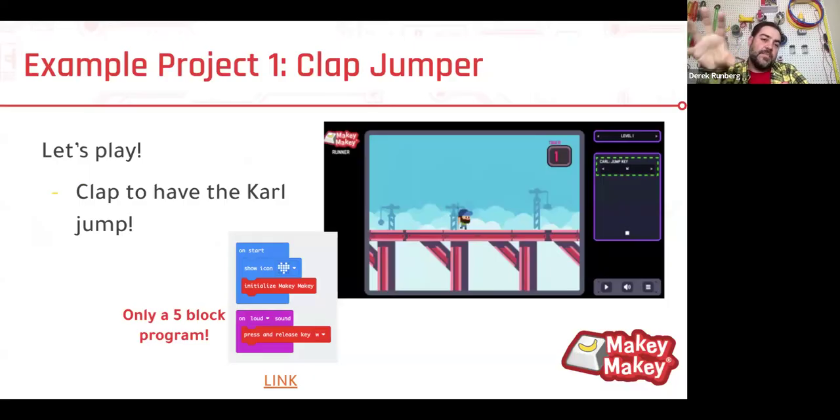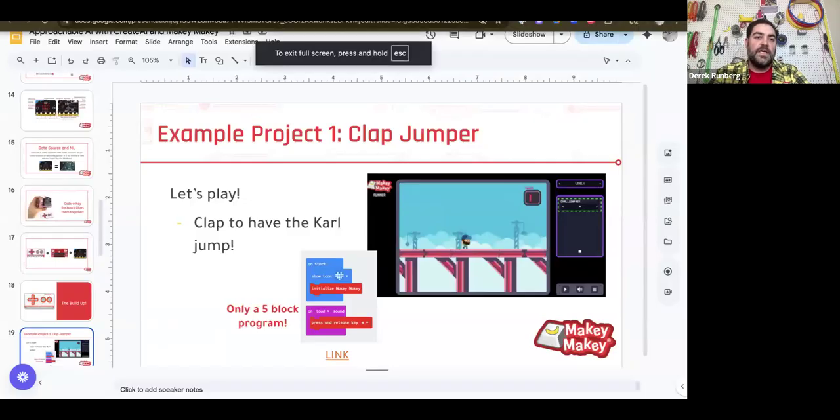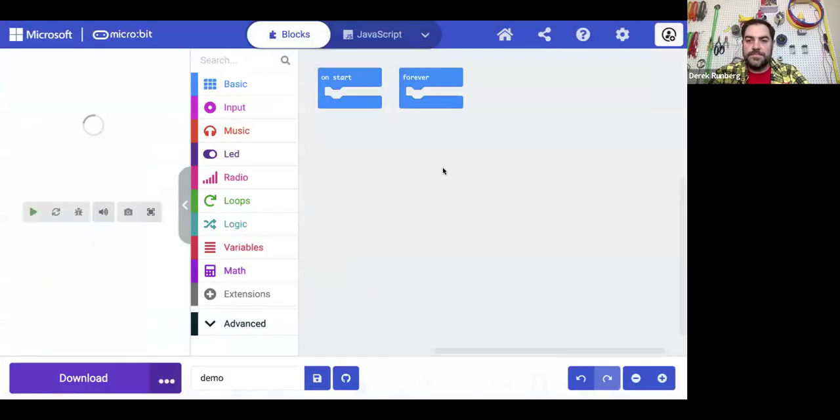When you get the copy of these slides, know that where it says link is a hyperlink. It'll take you to this example code, and you can look at it on your own, play with it, fiddle with it, change it up as you see fit. So I'm going to see if I hit escape here to get out of this. Okay, good. I can do that. And I'm going to jump into MakeCode.